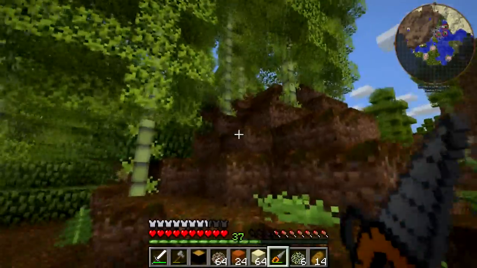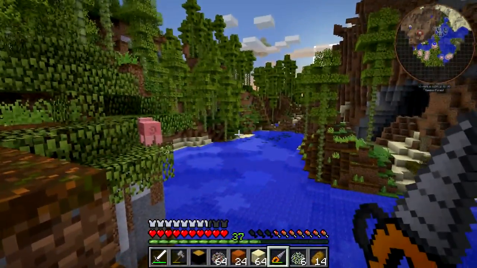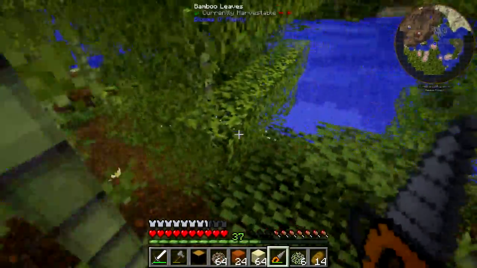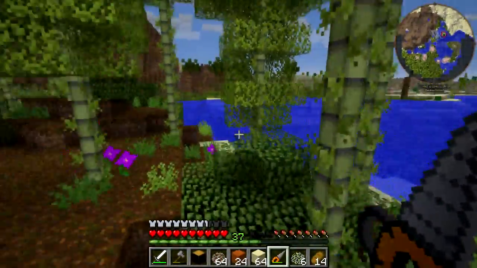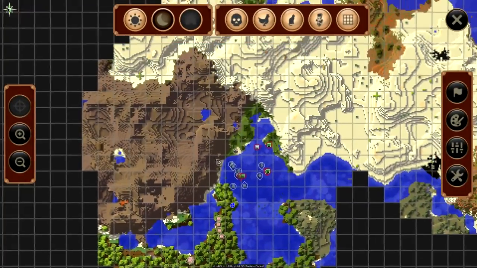Oh man. This is cool. Leaves grow, little leaves grow off of bamboo. Like these kind of leaves, but I don't think those kind of leaves grow off of bamboo. Anyways, it is becoming night, so I should probably head back.